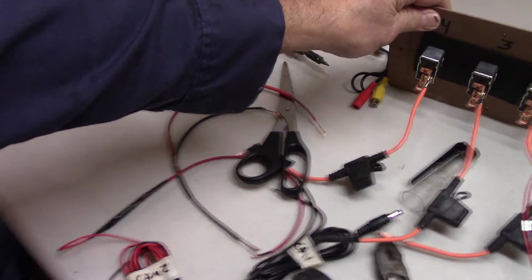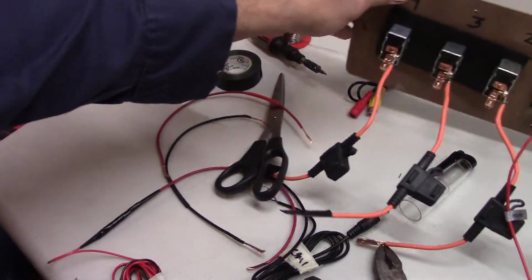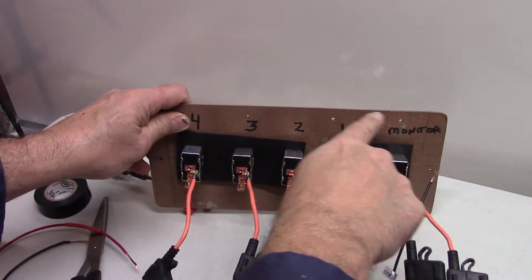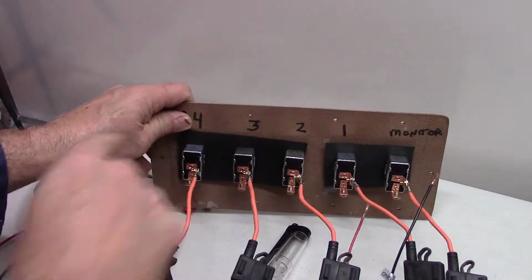And just in case you're curious, those will go on here. See, monitor, camera 1, camera 2, camera 3, camera 4.